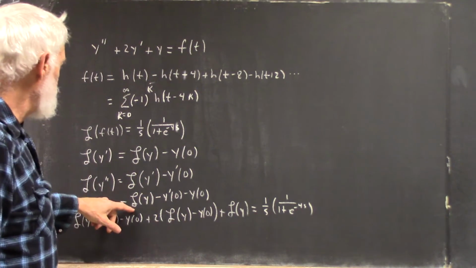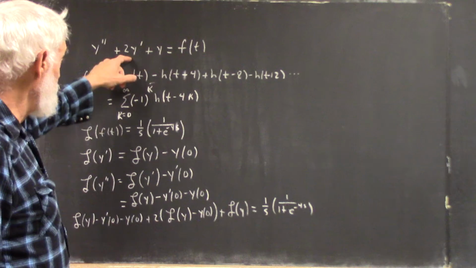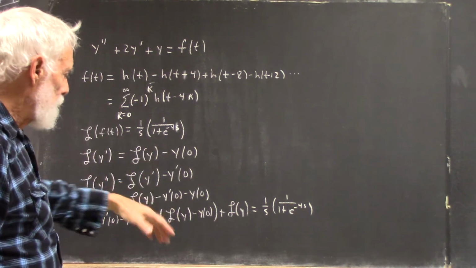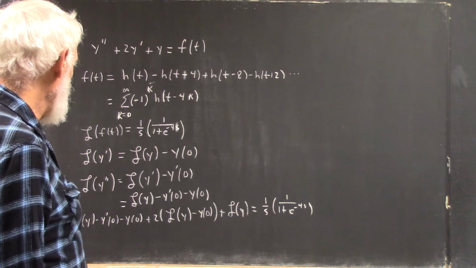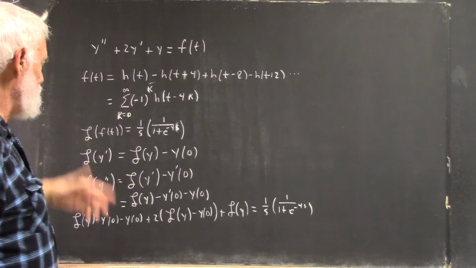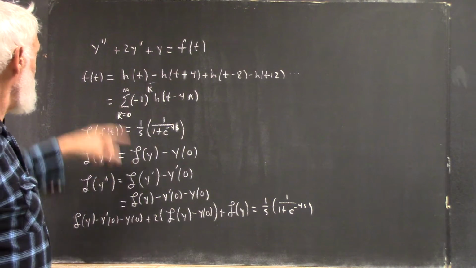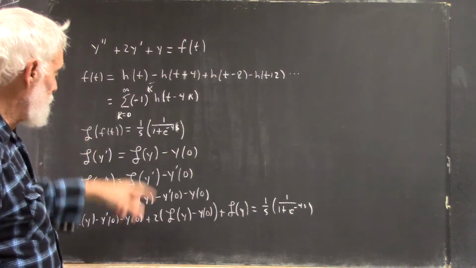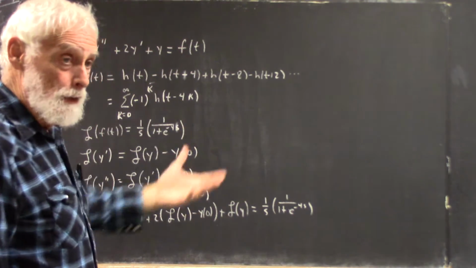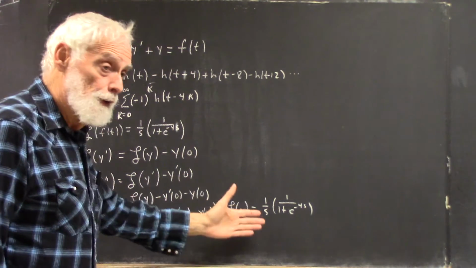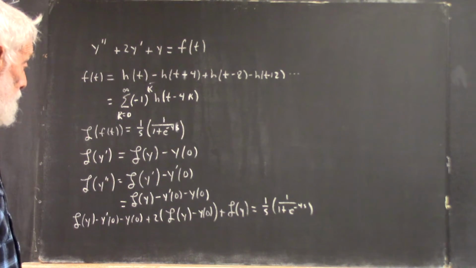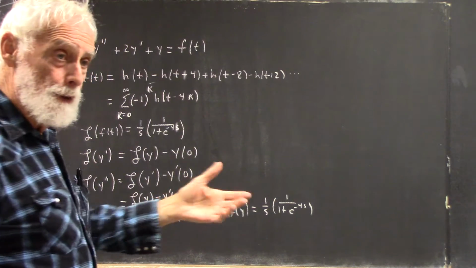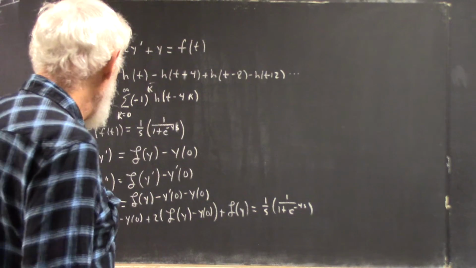And then we substitute, we get this expression, and that's very straightforward. We substitute this expression for y double prime, this expression for y prime, and of course, L of y for the Laplace transform of y. Okay, so this is substituted for the Laplace transform of y double prime, this for the Laplace transform of y prime, and the linearity of the Laplace transform gives us this equation in a very straightforward manner. Now, what do we do with this equation? Well, we ran out of time and I wasn't able to do it in class. I'm going to go ahead and do it now.